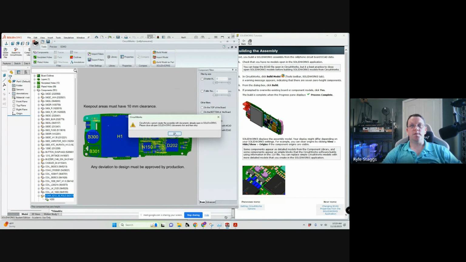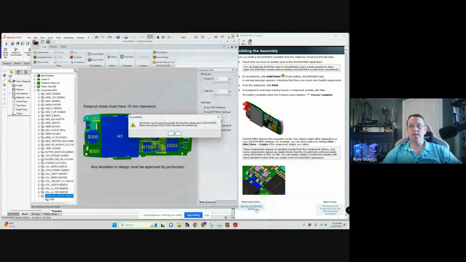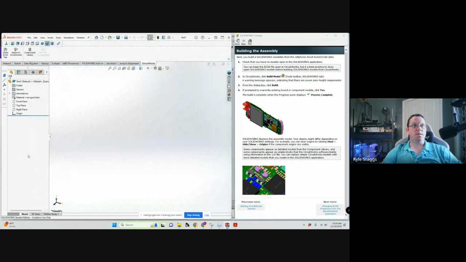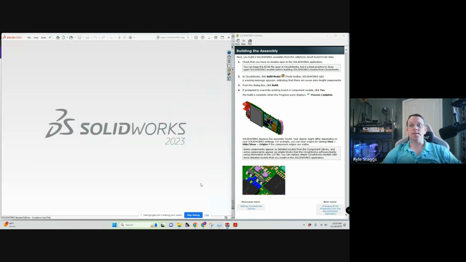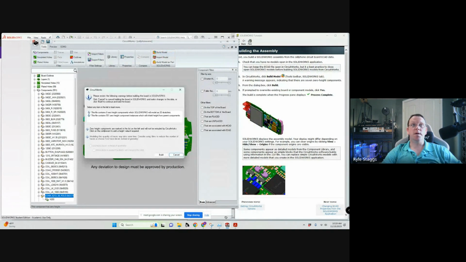Close all open SolidWorks documents. Right. So this one, even though it's a blank document, this is some of the little annoying stuff that will cause questions later if I don't walk through some of it with you guys because reasons. All right, so all the other stuff is there. Now we can build the model.